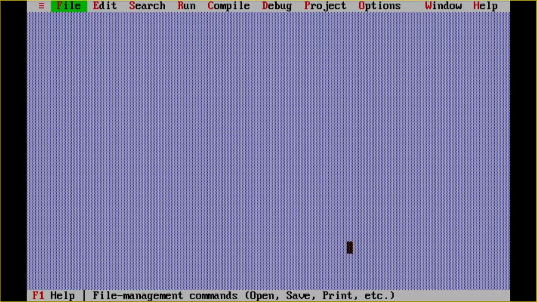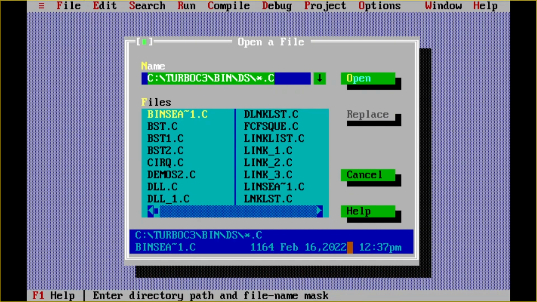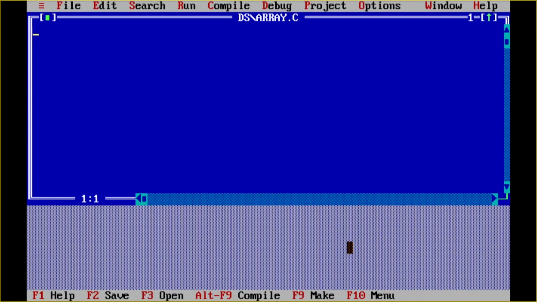So what is data structure? It is a way of organizing the data, right? So array is what? Array is a collection of elements of the same data type, right? To do a program for array, I'm going to create a file. The name that I'm giving to the file is array.c. So array.c is the name of my file, and in it I'm going to do activities related to array.